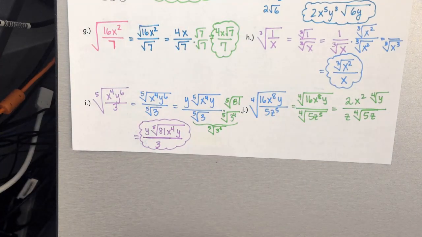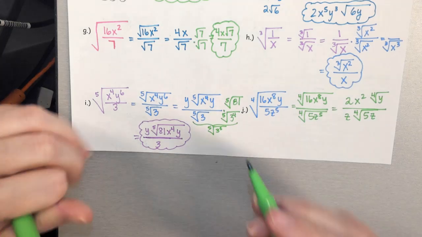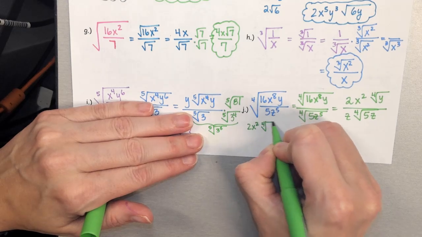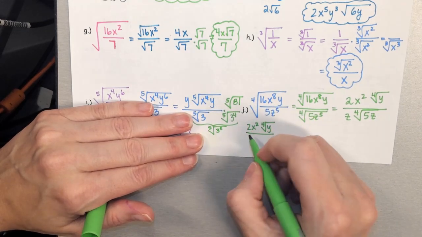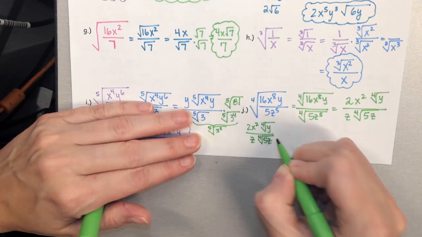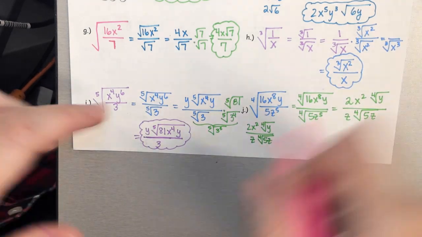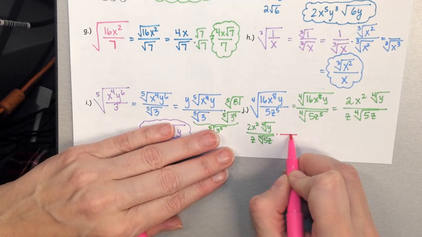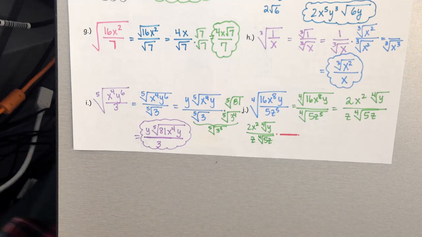So before you decide what to multiply, you need to make sure that you simplify. Okay, that's going to make the process a lot easier. And then I didn't leave myself enough room to multiply, and I like to put my multiplying right next to it, so I'm just going to move this to the bottom of my page as I decide what to multiply by. And you have to multiply the numerator and the denominator by the same thing.